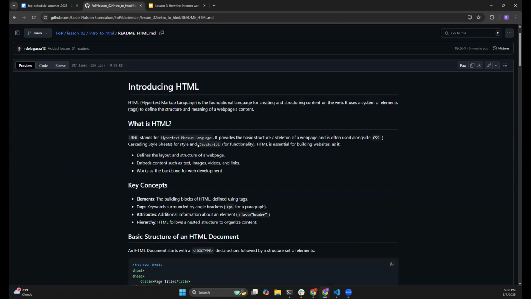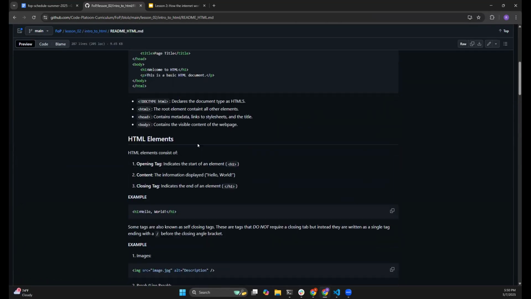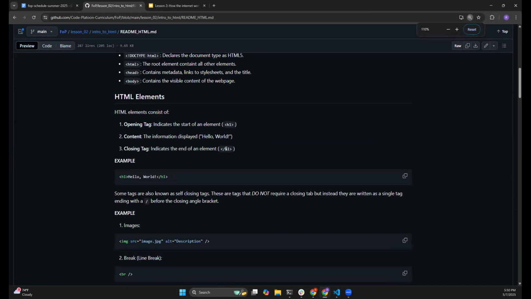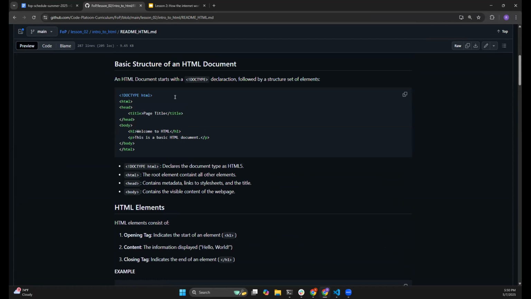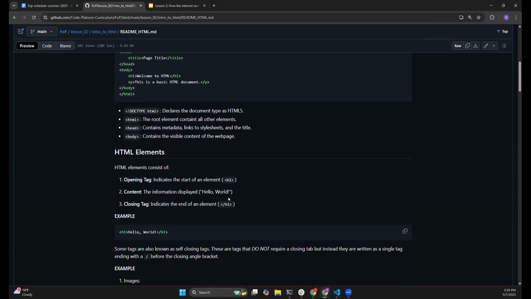There it is. README underscore HTML. Okay. Let's talk about the common tags you're going to find. So first and foremost, we talked about the basic structure of an HTML, right? The next thing was talking about the HTML elements themselves, right? The elements that we have consist of the opening tag and the closing tag, right? The closing tag is identified by that forward slash within the angle brackets.